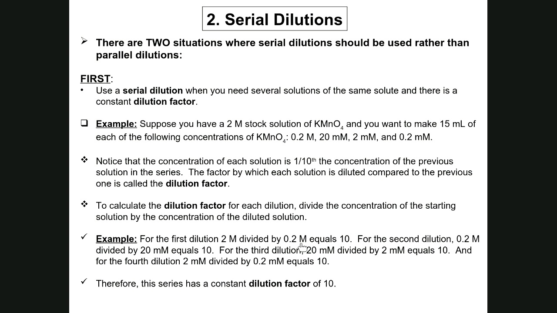But technically speaking, you can get around that. Then what you want to do is take that dilution sample at the highest concentration and divide by the next highest concentration. Then you take this concentration and divide by the next highest, and get 10 again. You take this third concentration and divide it by the lowest concentration, and you should get 10 again. In other words, this is 10 times greater in concentration than this. This is 10 times as concentrated as this, and this is 10 times as concentrated as this.